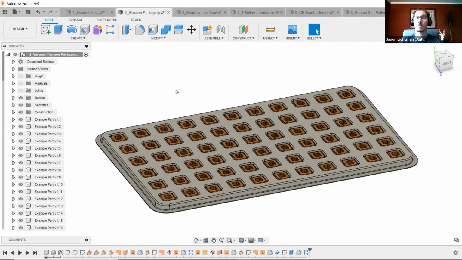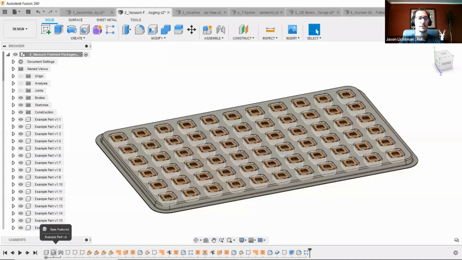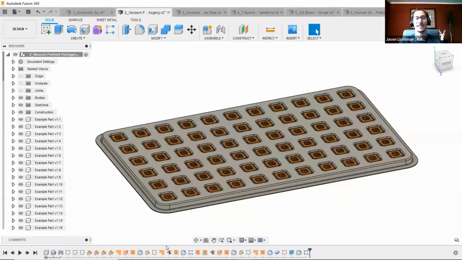Surface modeling is a little bit more advanced than solid modeling, but can easily be grasped, just takes time and practice. In this example, we also have a parametric design. You could see the timeline right here at the bottom. And actually, I should have shown this from left to right. That's the direction that this timeline actually works. The icons here are orange instead of blue, just indicating that this is a surface model. And this surface model is also parametric.